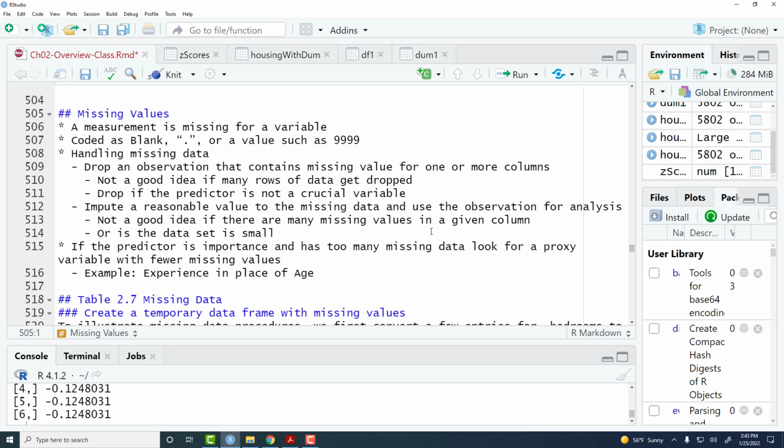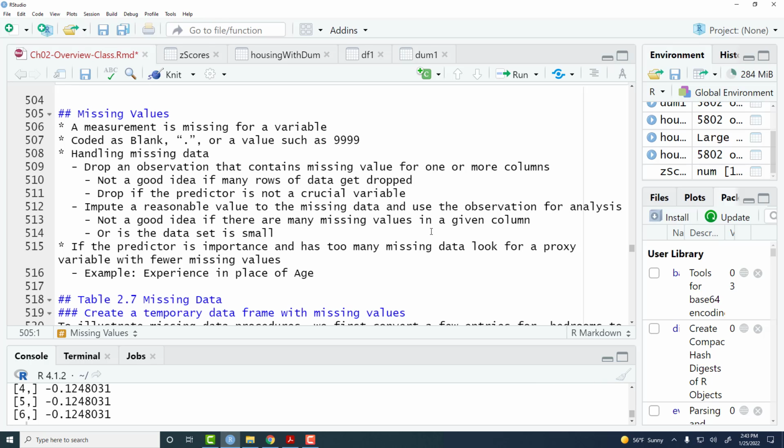Or you can try to figure out what would be the most reasonable value for that missing value, and then insert that reasonable value in the missing value's place. This process is called imputing. Impute a reasonable value to the missing data.